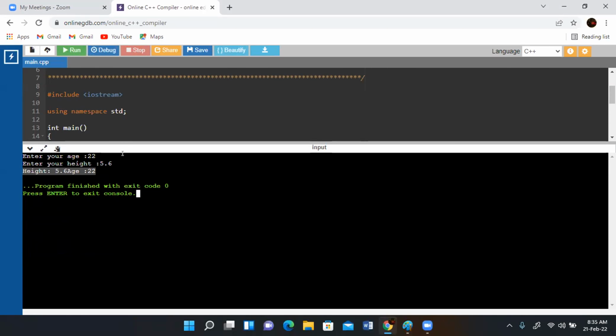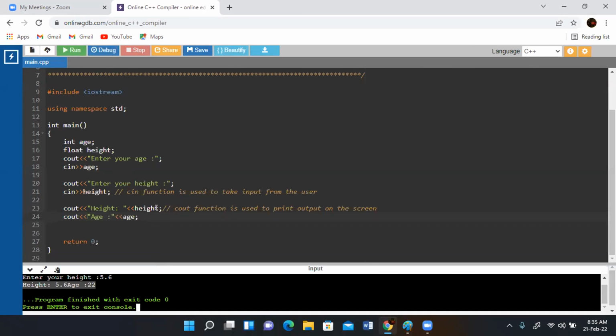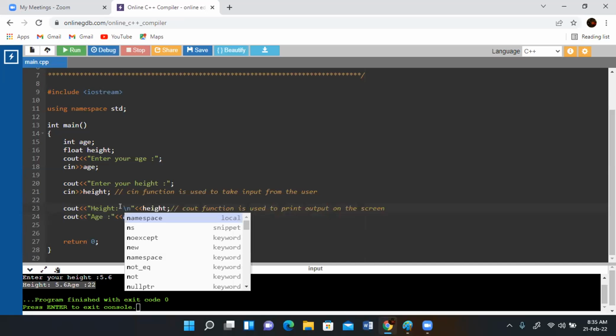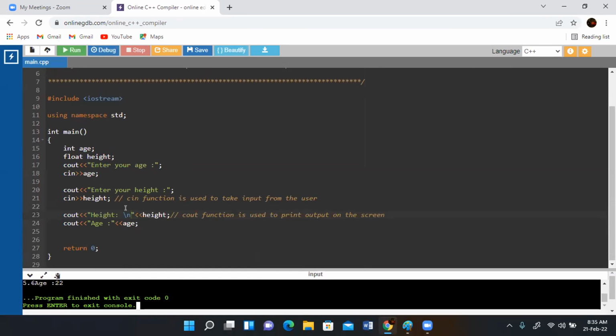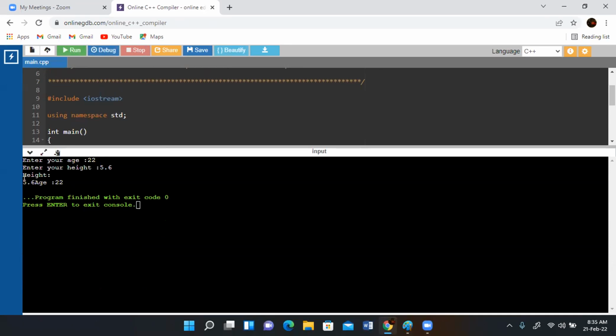If I want this output on new line, what am I going to use? As someone wrote in the chat box, I can use \n. If I use \n, the next output will be on new line. Let's try now. Okay. Height is 5.6. Okay, now it is printed. Where did we use \n? Yes, this is a problem with \n. See, if you use \n here, it will print up to this much and it will take new line. Means ये height variable है, it will get printed on the new line.